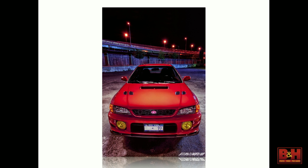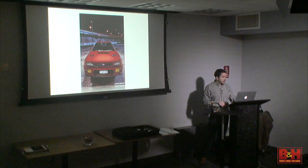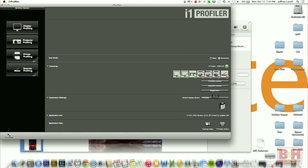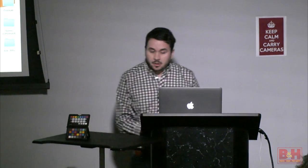A lot of reasons people don't calibrate their monitor: first, people don't know about it — which is why I'm here today. And once they know about it, it sounds like a really involved process. So I'm going to shift out of my presentation and we're going to start the process of calibrating a monitor so you guys can see how not scary it actually is. This class today we're using the i1 series of devices. I'm going to start with the i1 Display Pro, which is this little guy right here. The i1 calibrates monitors, projectors, and now mobile devices.